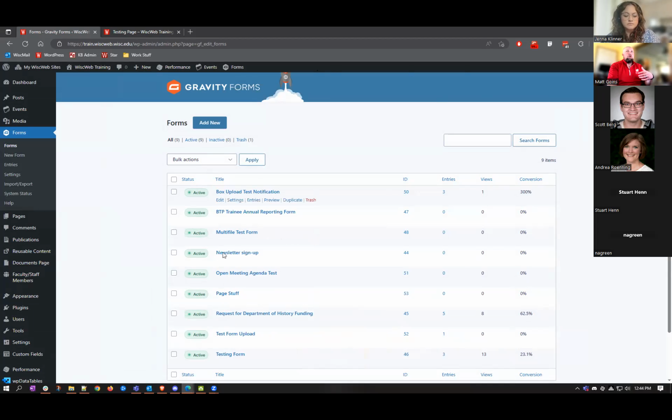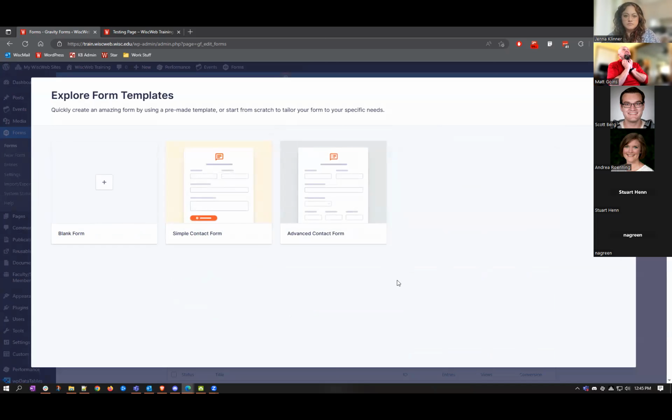So you're going to get that little modal pop up the next time you go to Gravity Forms. You just click the X in the upper right. That'll get rid of it. But what I want you to see is we have simply removed visually those options that just aren't things that we would allow in WiscWeb. So we've boiled it down to the contact forms. So they're starting points.